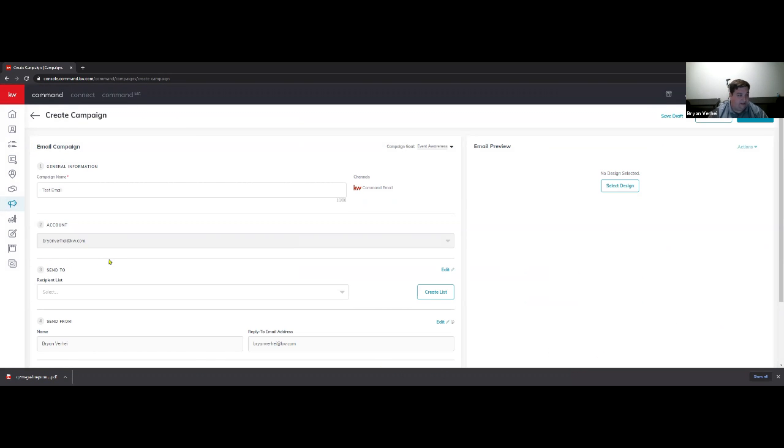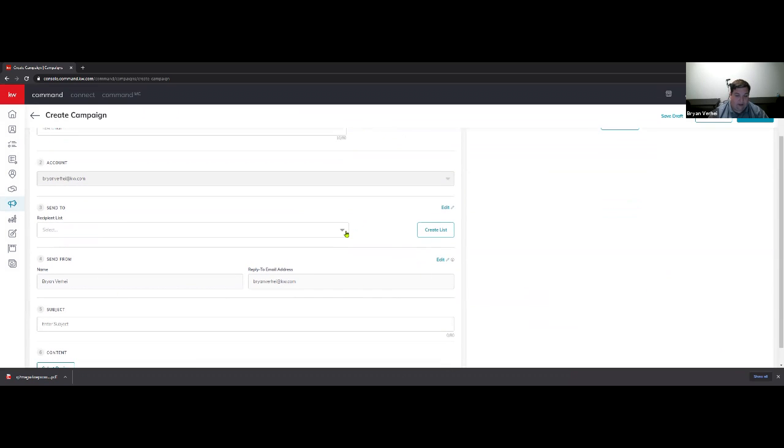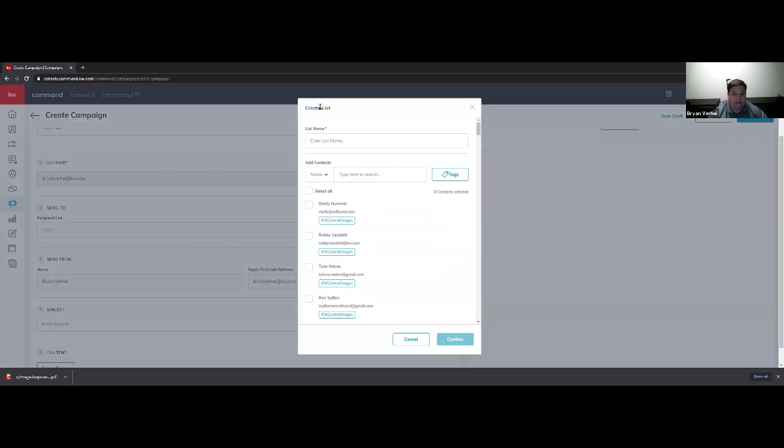And it's going to be called test email. It's going to come from my personal account. And then we have our recipient lists here, which are all these different email lists that you can create to be ready to go. Now you need to create these email lists ahead of time to be able to send out an email. You can do that directly from here by clicking on create list. And I will just call this a test list.